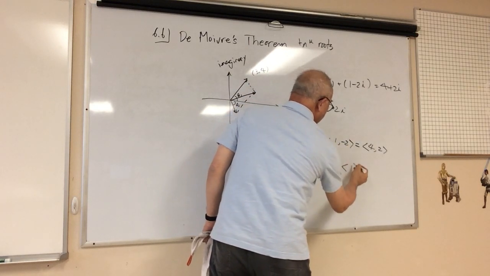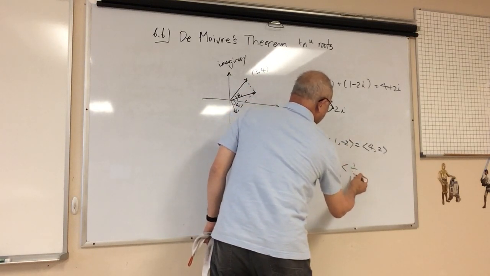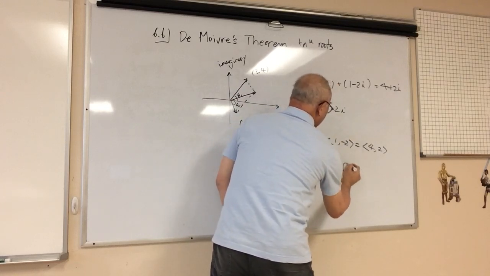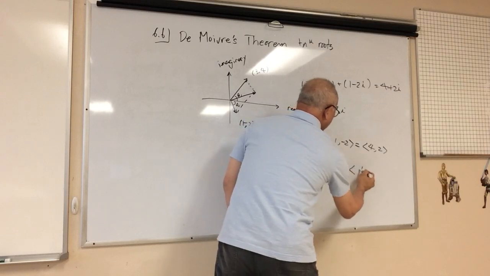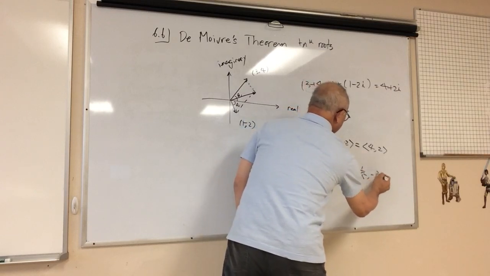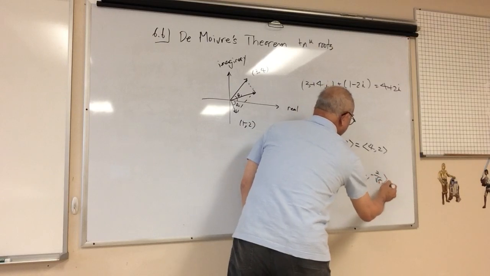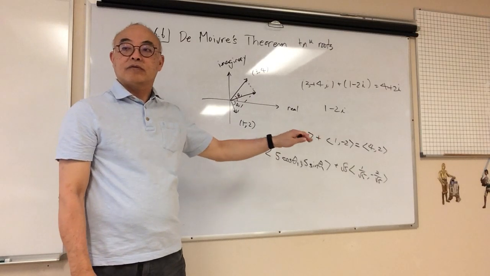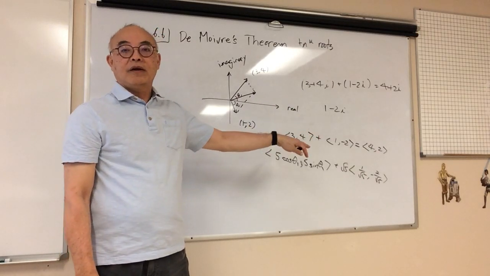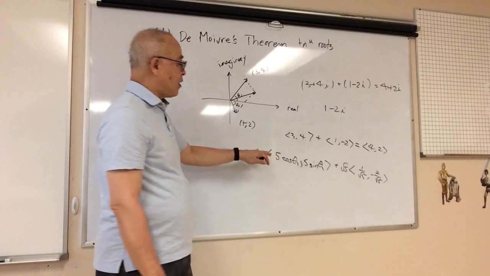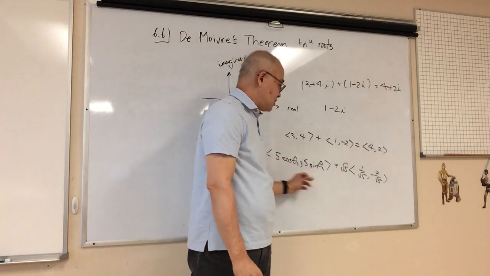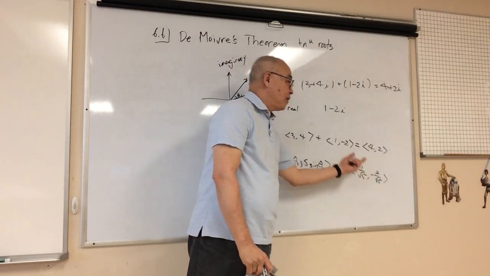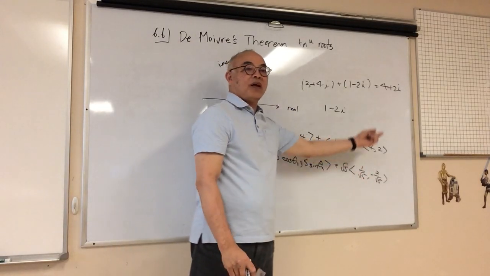What's my magnitude? Root 5, right? So I'm going to go root 5, and 1 over root 5, negative 2 over root 5, and I would find the corresponding theta 2. I could find that using the tangent and whatever. I'm not going to get into that, but I could do that, correct? Can you see how I can use these in polar form? Because these are polar forms, right? I'm using this in polar form to do this whole thing.